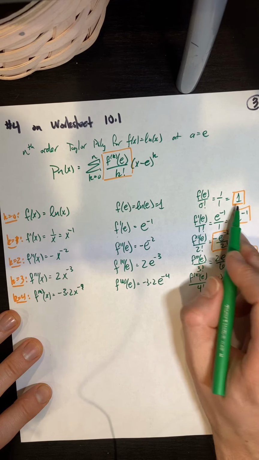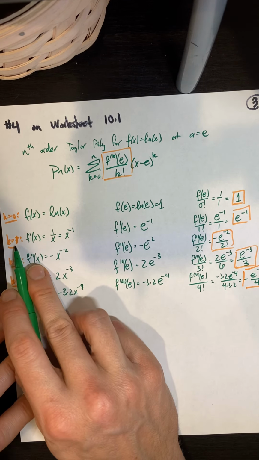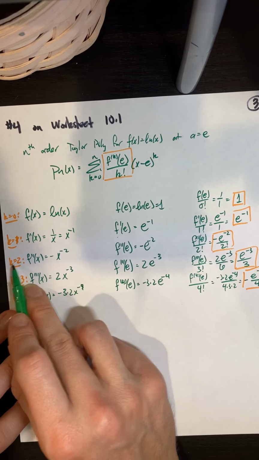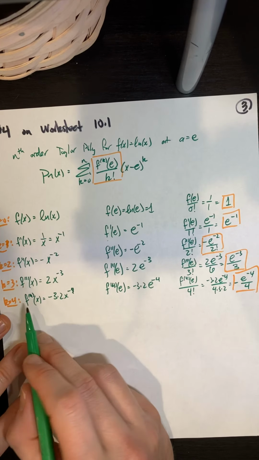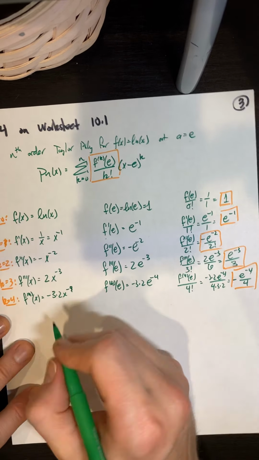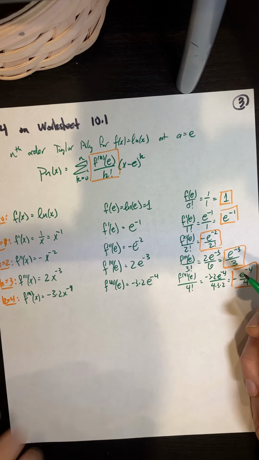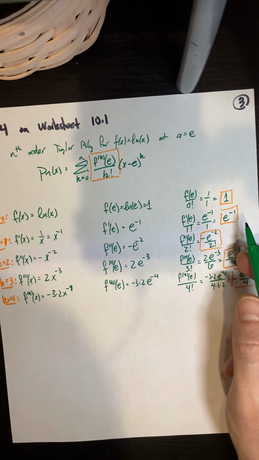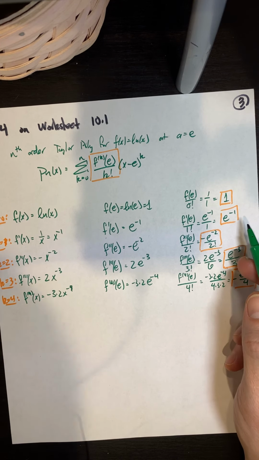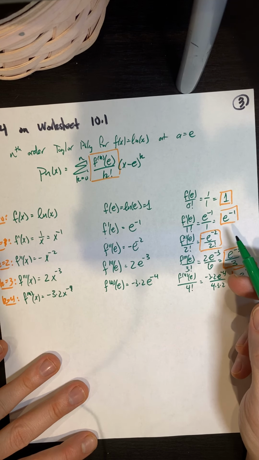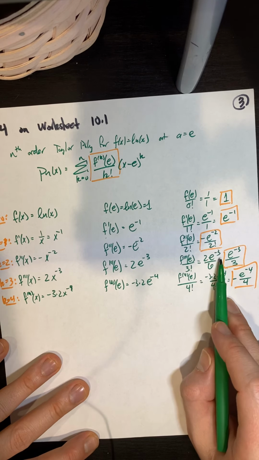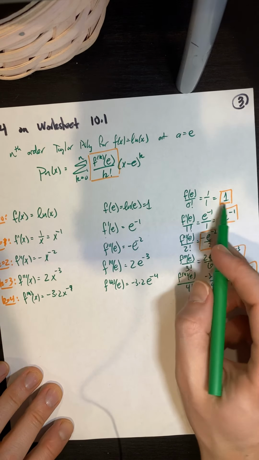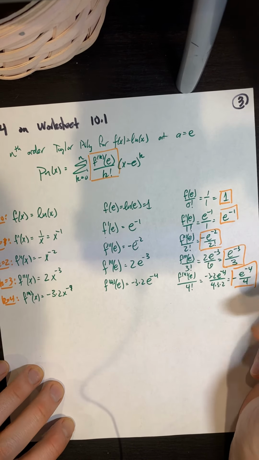Except maybe for the first term, right? When k is 1, I get e to the negative 1 over 1. When k is 2, I get e to the negative 2 over 2. When k is 3, I get e to the negative 3 over 3. When k is 4, I get e to the negative 4 over 4. One thing to notice is that it does alternate, correct? So we have to be very careful there. This thing does alternate after 1. So we may have to strip off this first term because it's not really following the same pattern.